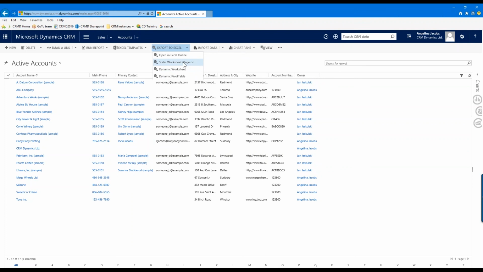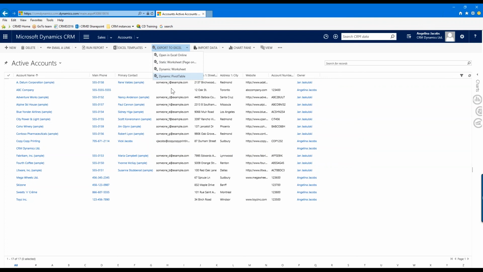So usually most people will stay away from dynamic worksheets because you could actually do some changes, and it will actually change the records in your CRM too. So for the most part, we suggest using a static worksheet. And the nice thing with these two is if you did want to do some major bulk editing, you can export a static worksheet, do a bunch of changes, and then re-import, and it will update the records with what you changed. Because when you're in CRM and you want to do a bulk edit, you can only do 250 records at a time.